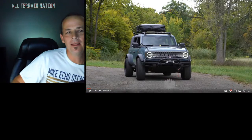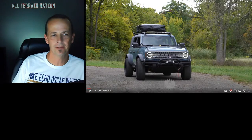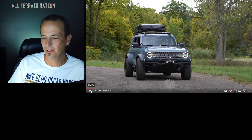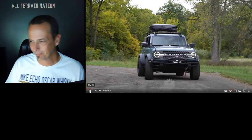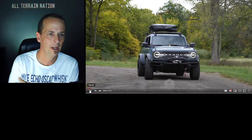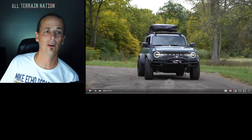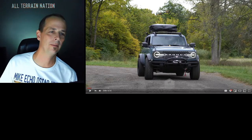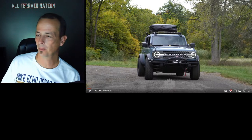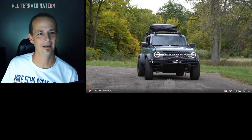So this is an overland concept they built. Obviously, it's pretty close to factory done, this vehicle is. There are the heavy duty bumpers on it with the winch plate extension. They put a rooftop tent on it. The LED bars, there's LED all over this thing. And I know why they do it, but these here on the bumper right here, just overkill, man. We didn't need that at all.